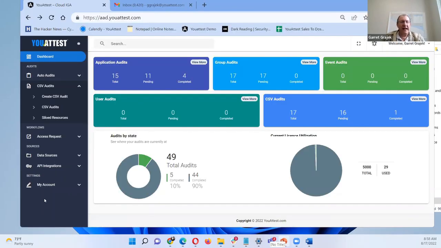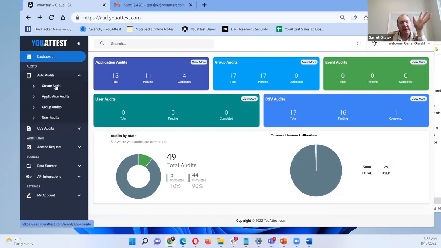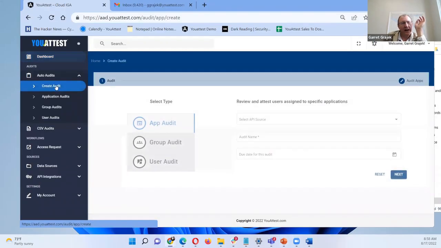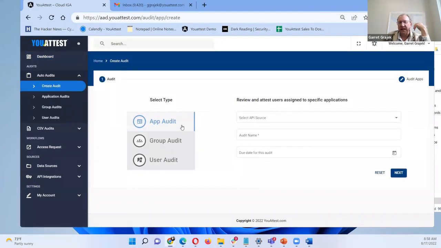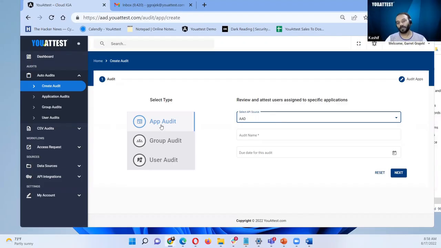Okay, start as the reviewer. So write Kashif for reviewer, and Kashif has already set everyone up. He's already set up the AD, okay? We have an Azure AD up there. So now all we have to do is an app audit. We're going to do a financial app audit. This is the user ID. Now, Kashif, if they had Okta and all that, that's where they'd see that as well, right? Yes. Whatever tenant they're integrated with, they will see that over here.